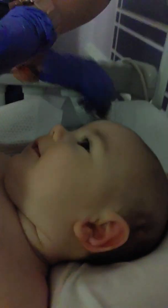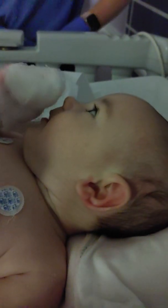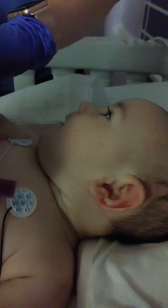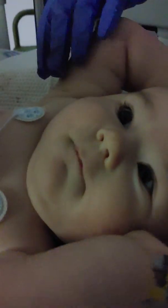Look at you, even smiling. And then for the phone, let's see. Let me take another. You're making mommy so proud. Yes, you are. You're even smiling. You know, look at me.